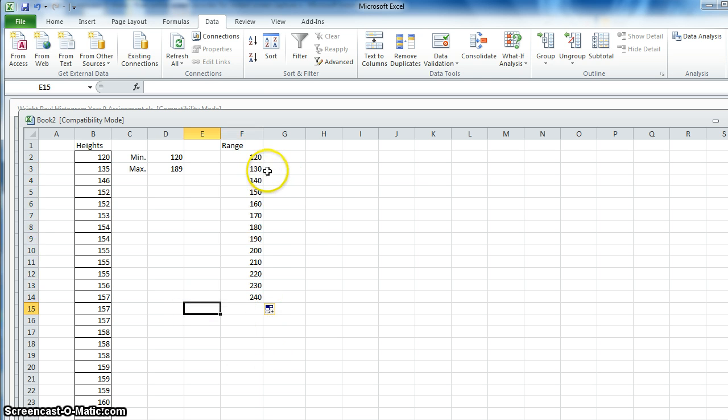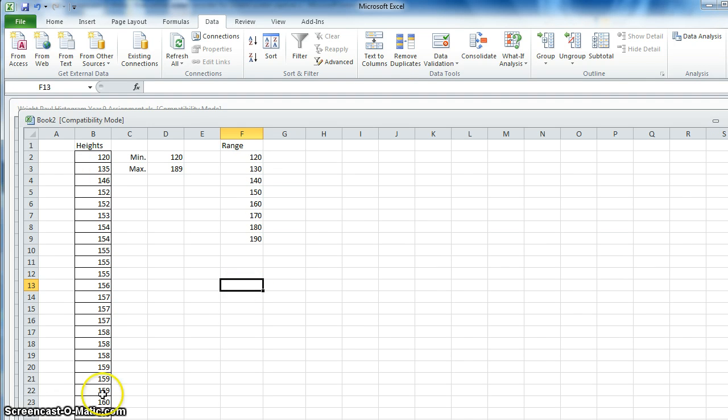So as you can see, it's done the calculation for me: 120, 130, 140, 150, and so on, up to 240. But I said before I only need to go up to 190. So I'm just going to go along and delete these ones that I don't need. So there we go. 120 up to 190.